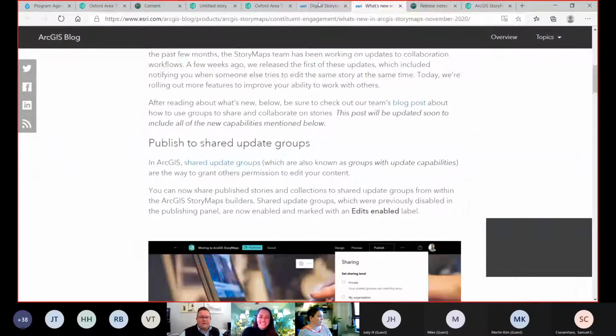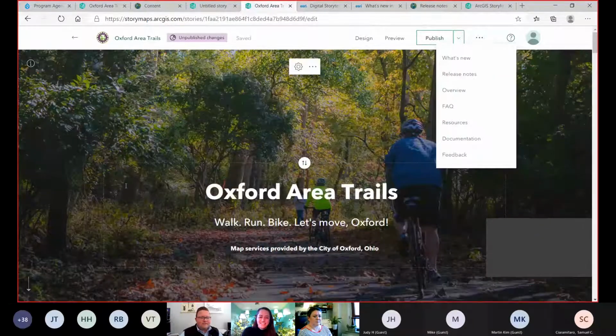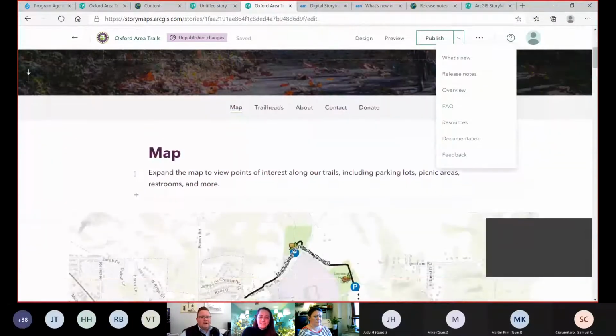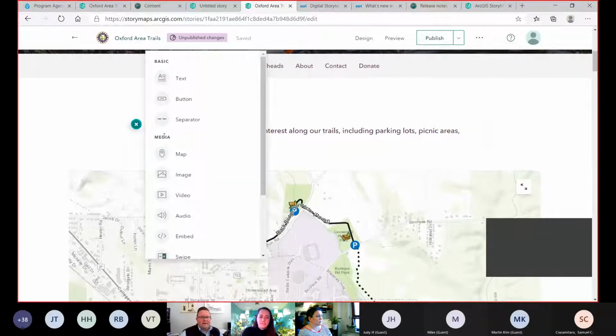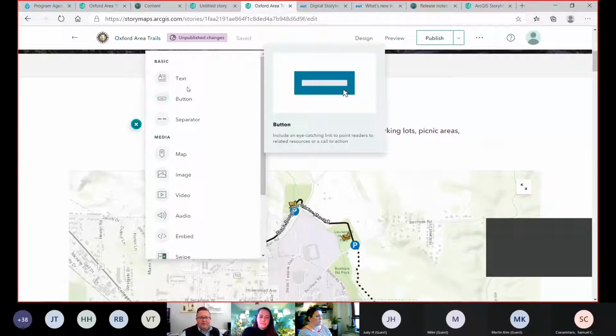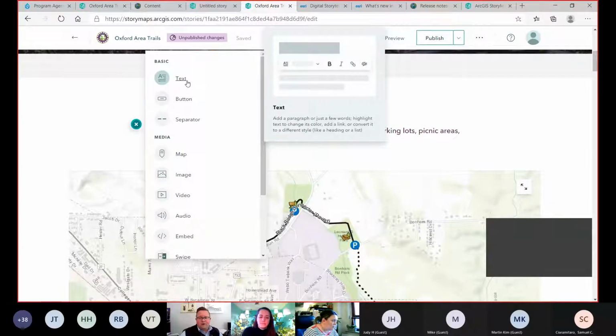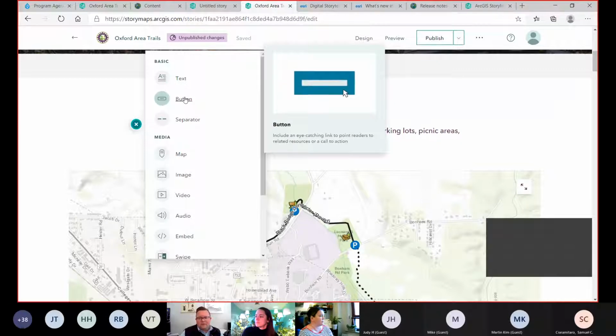Let's see, let's go back here. All right, so let's get into the different elements down below the navigation. So from here, you can add basic text, a button, and as you hover over these, you're going to see more information there. It's really going to help you know what those things are. This is very easy to use. So I would say start building and build your story organically. You know, as it comes to you, build it out. You can always go back and change things. This is very easy to manipulate.